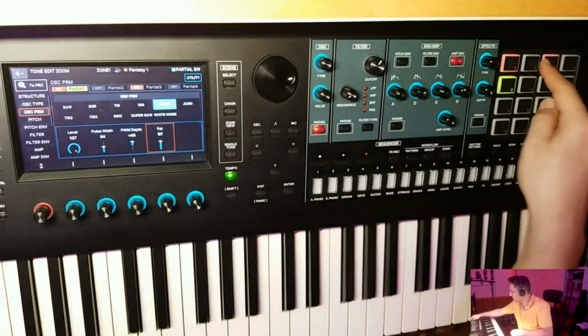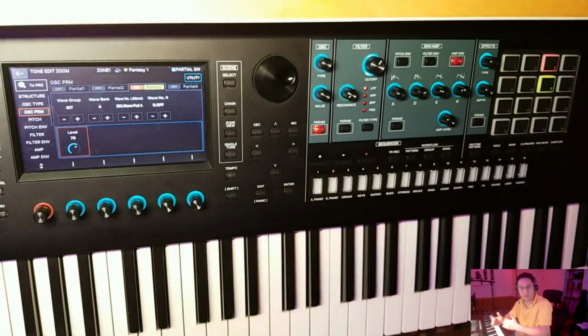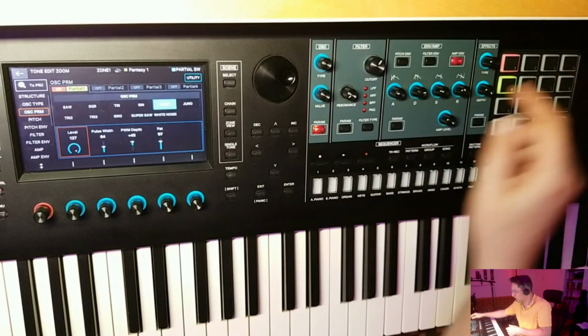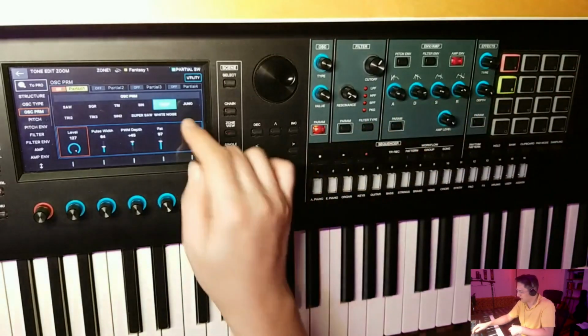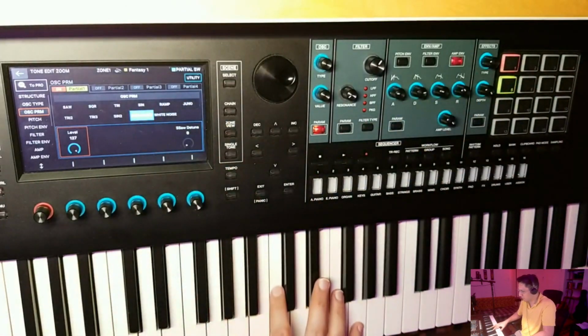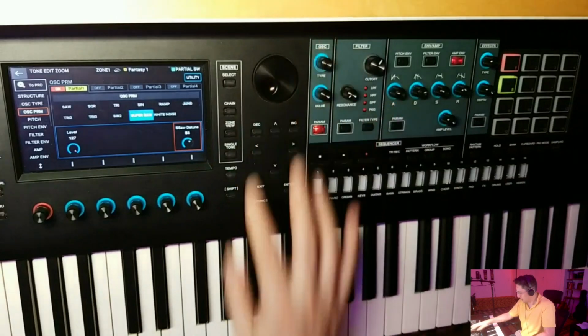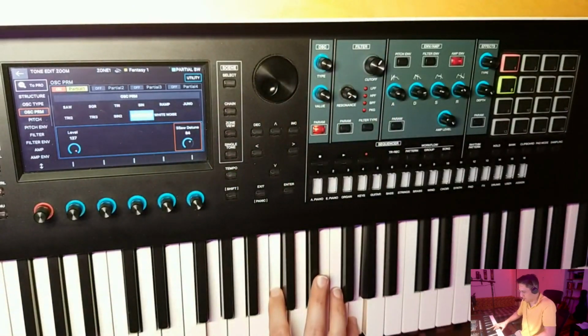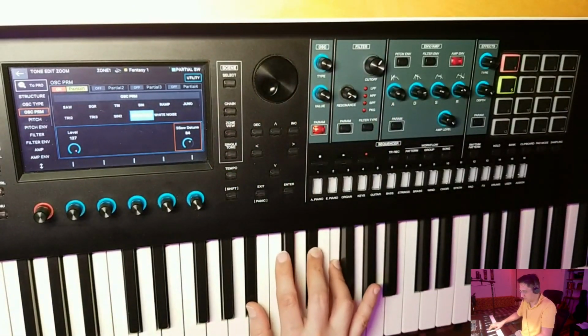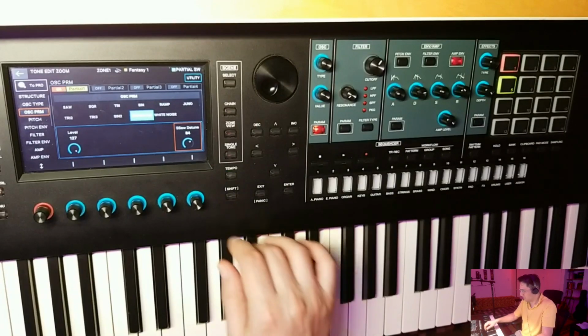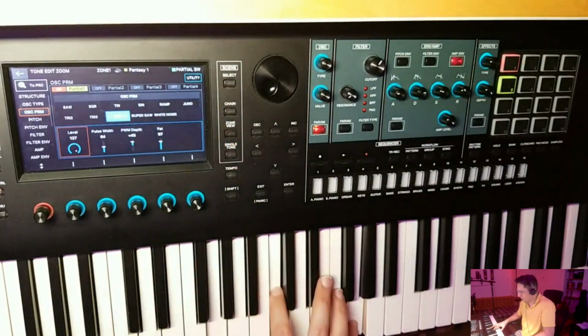So you may activate partial 3 and make modifications on the oscillator and on your filter. So let's move back to partial 1 again and go for something different. Okay, super saw. Let's increase it and see how it sounds. Okay, that's nice.